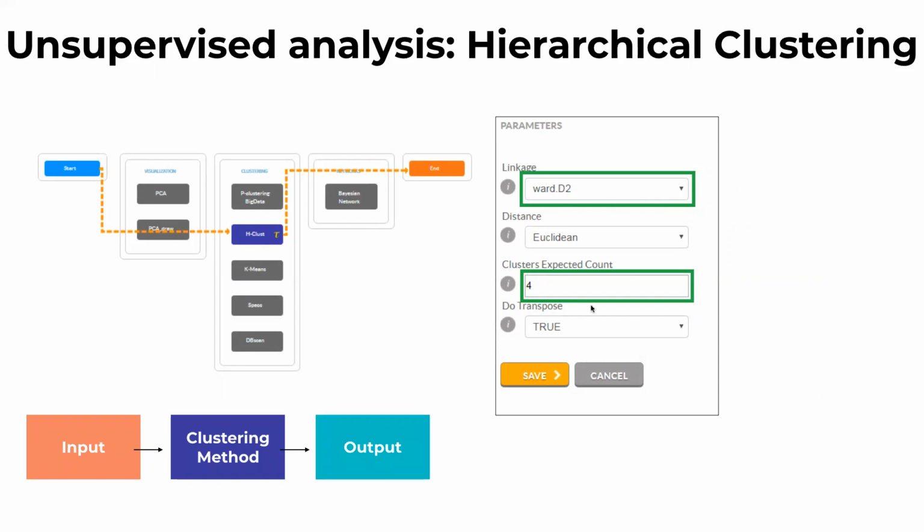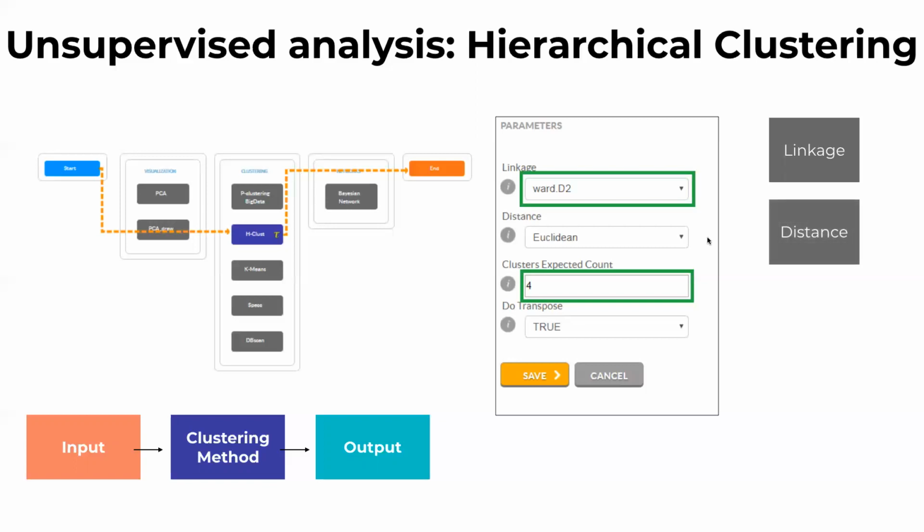It has different parameters that you need to pay attention to. The linkage parameter determines the definition for measuring. What it's going to be measuring is the intercluster difference. So if you set this to single, it's going to set the definition as the distance between the two nearest points in two clusters. If you set it to complete, it's going to define the cluster distance as that being between the two furthest points. The Ward methods are variations of Ward's minimum variance method.